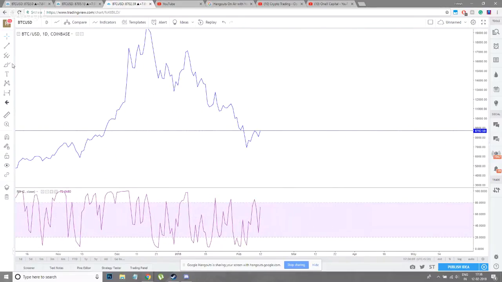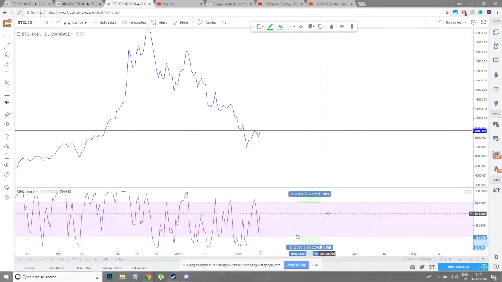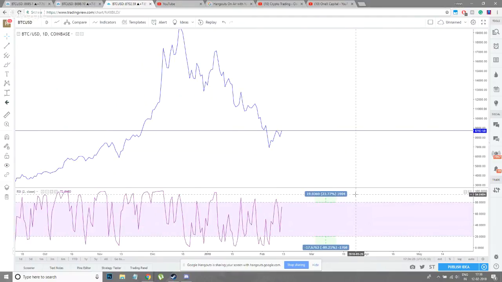And there are two regions essentially that you need to take care of. The first region is from the 80 to the 100 in the RSI, and the other region is from the 20 to 0. There are two regions. These regions are known as overbought and oversold. Anything above the 80 is known as overbought, and anything below the 20 is known as oversold, right?